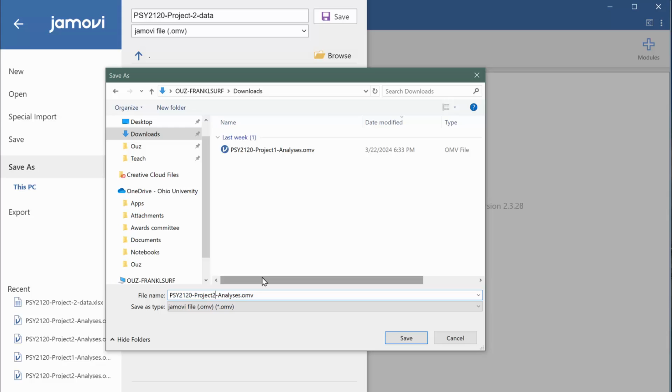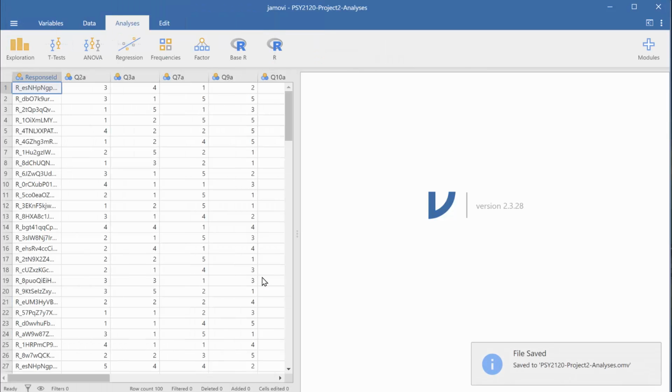All Jamovi data files end in a .omv extension. The nice thing about a Jamovi data file is that it saves all the data and all the analyses all within that one file. Now that the Jamovi data file is saved, let's format each variable with the appropriate attributes.